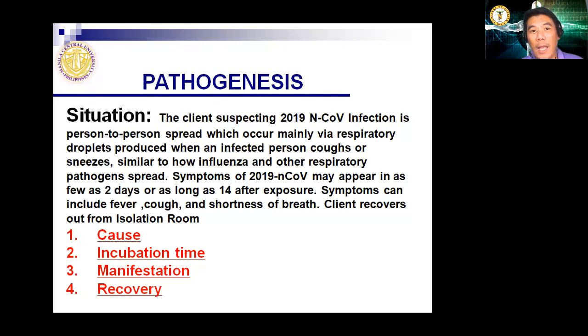It means that the recovery that we are emphasizing here is the client may not have any more the signs and symptoms, and with that observation, the client may be out of the isolation room to facilitate full recovery. So this is a typical example of pathogenesis, and hopefully once you make your pathophysiology framework, it will also indicate how the virus enters the body, how the virus specifically causes these manifestations, and how the virus will be prevented or inhibited from multiplying to achieve full recovery.